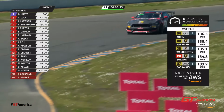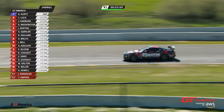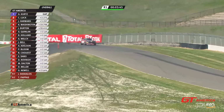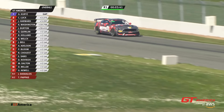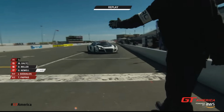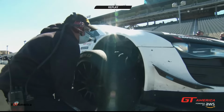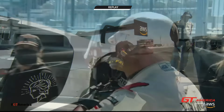Meanwhile, let's get an update on Jason Daskalos, who had a couple of calls to pit lane. Started from the outside of the front row, but the day has gone sour from there, Amanda. Yeah, that is the case, Ryan. Unfortunately, I spoke to one of his crew guys, Mark. There was damage on the Audi on the rear right to the tire, as well as the wheel side on the rear right. They just felt that it wasn't safe, so they ended up bringing Jason in, and that ended the day for him. Thank you for the update.